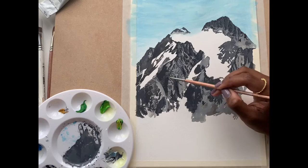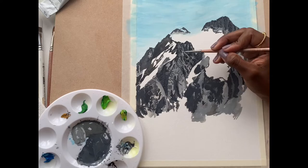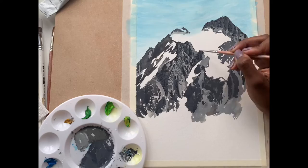To mix another shade of grey, this time a bit warmer, you want to add a tiny tinge of the yellow ochre colour and mix until the colour looks similar to what I have on my palette. Then next to it, we'll add white so you have this same warmer grey in both a lighter and darker shade.